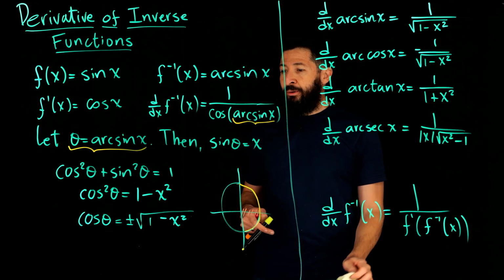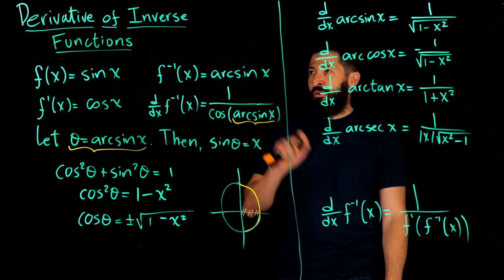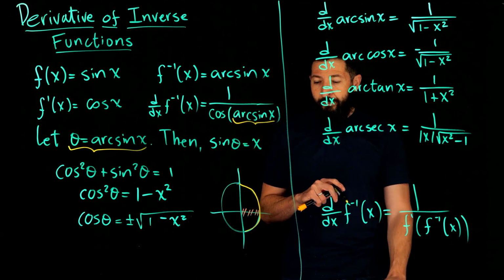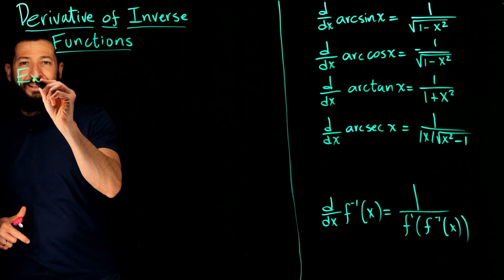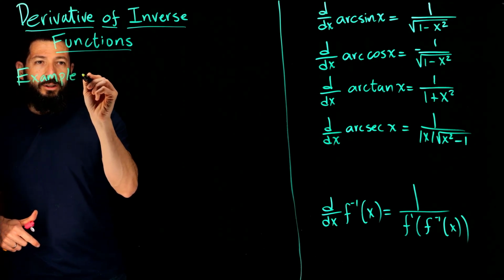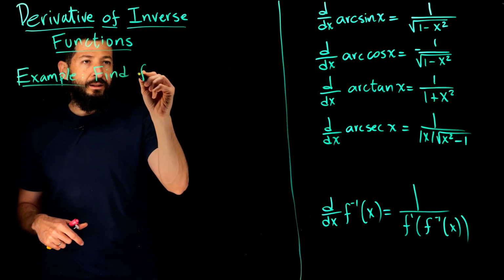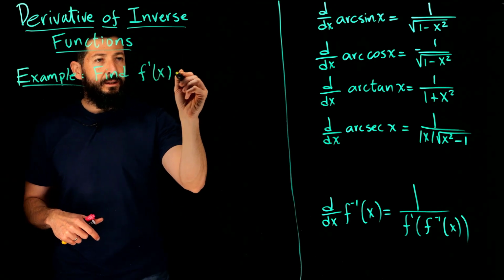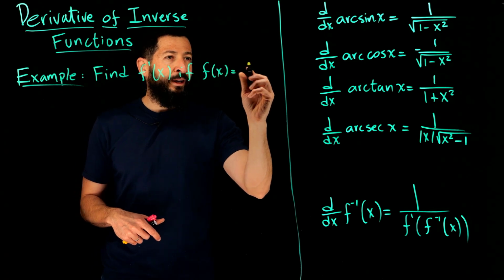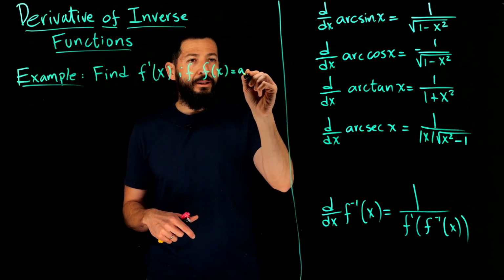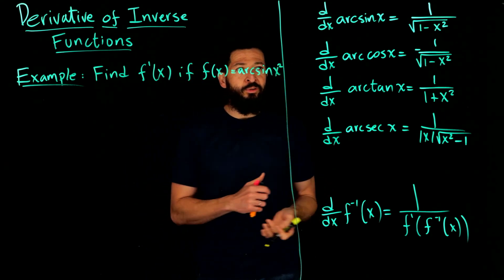Alright, so let me go ahead and compute some problems using these formulas right here. And I'm going to do a few examples. I'm going to restrict myself to that board, and that will probably be good for this topic. So let's go ahead and do an example where we just have to take the derivative of, for example, an arcsine of x squared. Let's just do something simple to start.